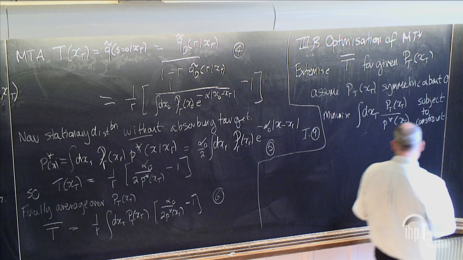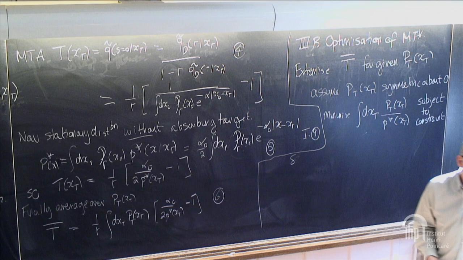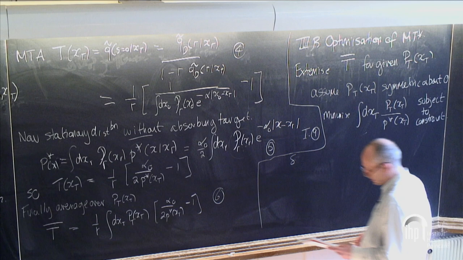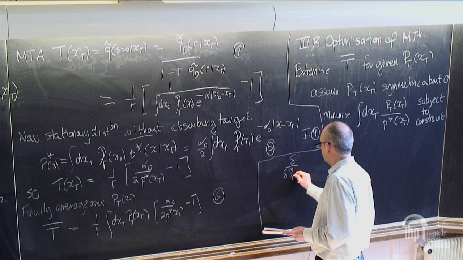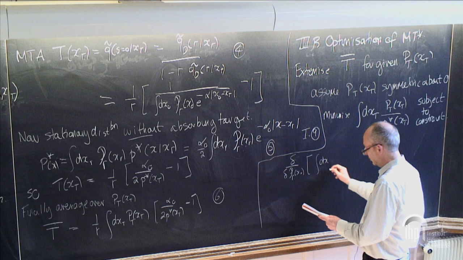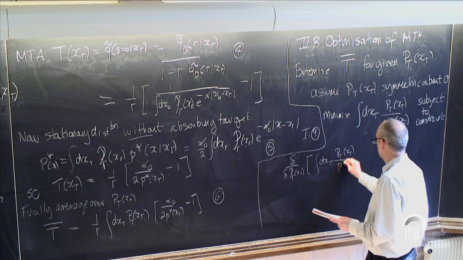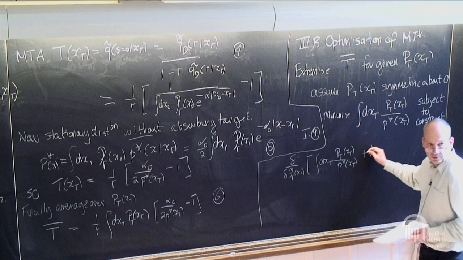So what I want to do is take what in physics we call the functional derivative, so I guess the variational derivative. By varying the function P of R, I want to see the change in this integral. I can drop the t here, well, no, actually, let me keep it just to be clear. Okay, that's what I want to minimize, and then my constraint I put in with a Lagrange multiplier.